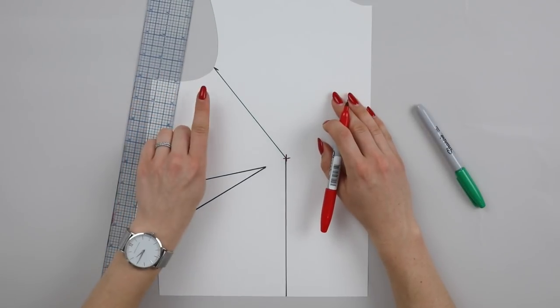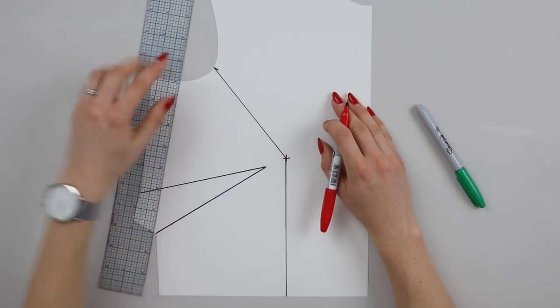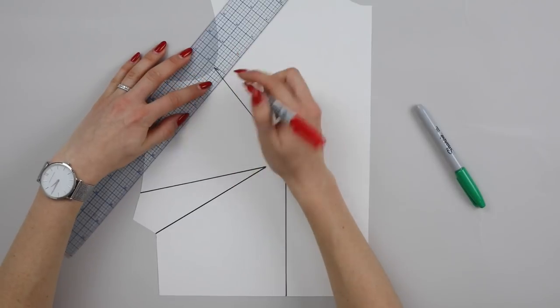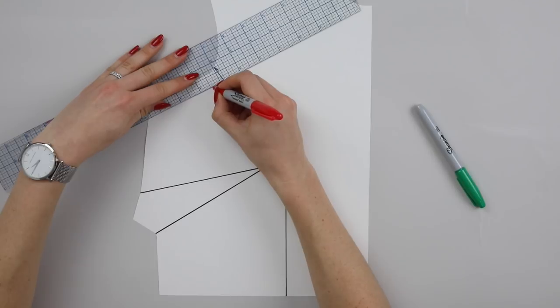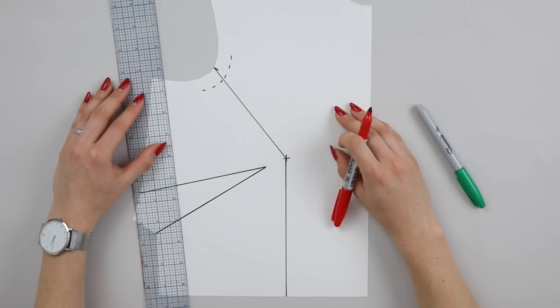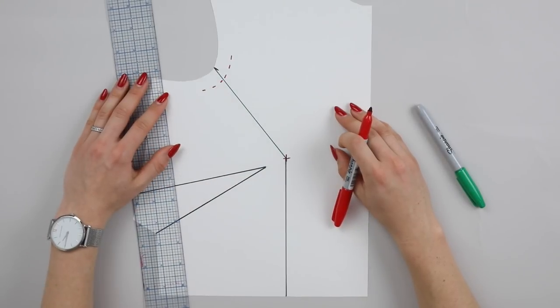The key is that if you have a seam allowance on the pattern, you need to measure in from the edge here, just around where this line is, and draw it on. If your pattern doesn't have a seam allowance, then you don't need to worry about this.